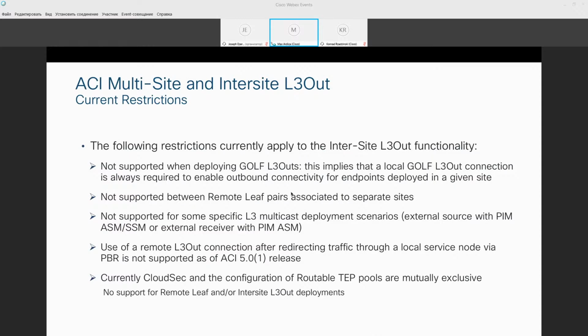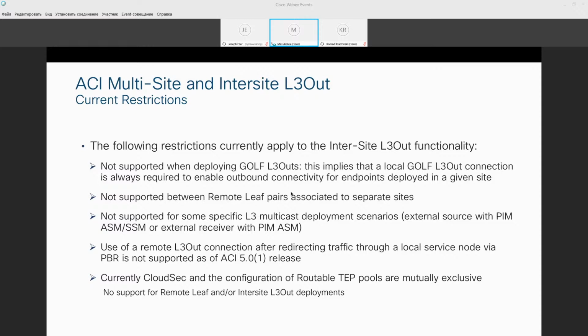There are a couple of restrictions around service integration and multicast that you'll see in the slides that are hidden here and are also covered in the multi-site paper. What's more important that I want to clarify is CloudSec, okay? CloudSec and intersite L3 out do not work together today, and more generically, the definition of routable TEP pools and CloudSec do not work together today.